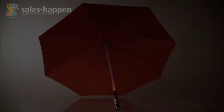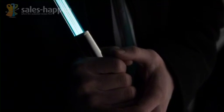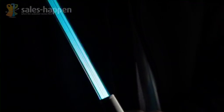Want to stand out in a crowd? Get an umbrella that's as unique as your style. The entire staff is made of LED lights that glow in many different shades of colors. The base of the handle contains a white LED light to light your way. What used to be the umbrella of the future in the classic movie Blade Runner is now a reality.